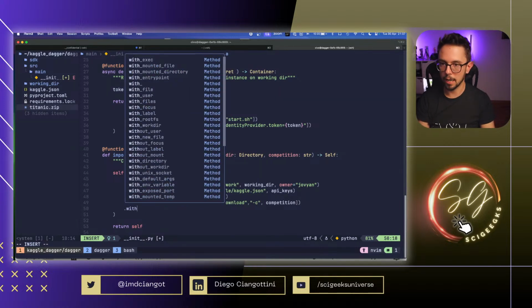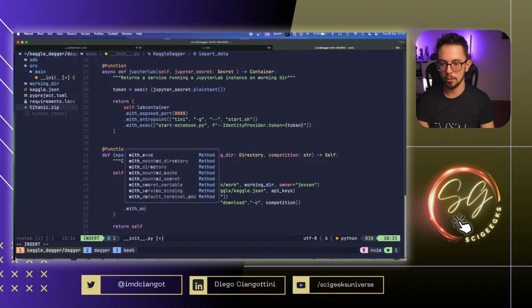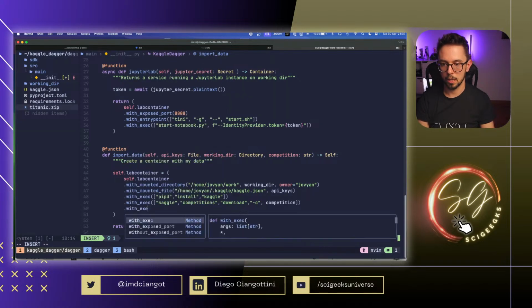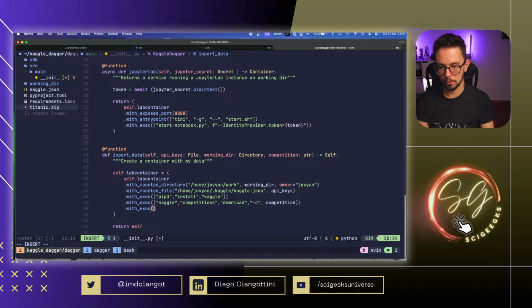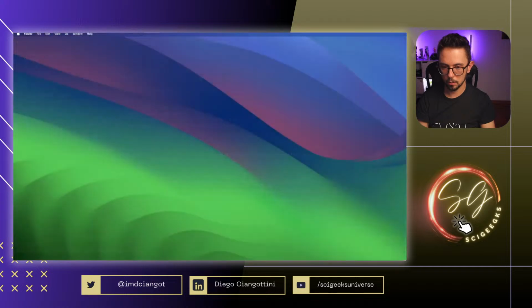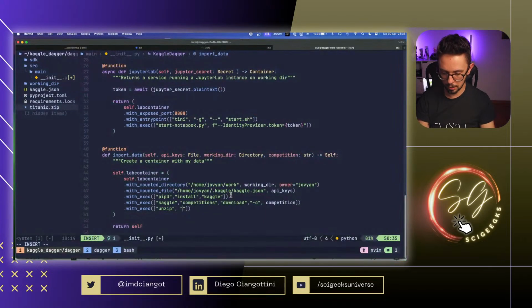We go farther ahead and say, all right, we are brave enough to insert another step, that is unzip. Do you remember, the zip file had the same name of the competition? Probably yes, right?